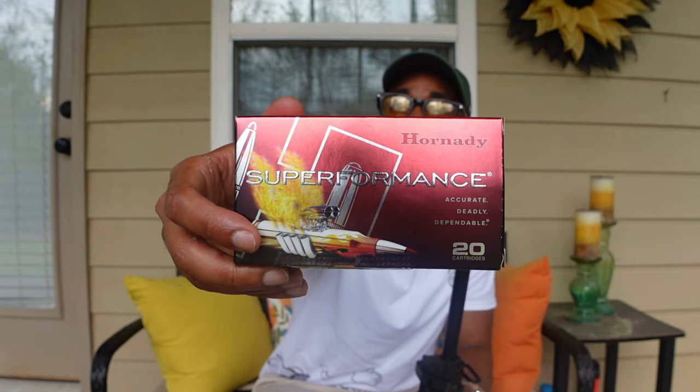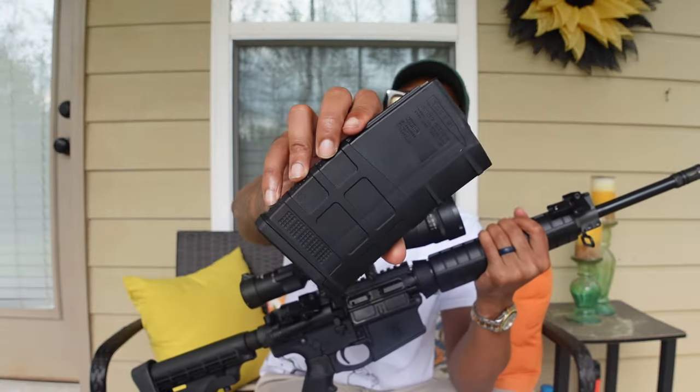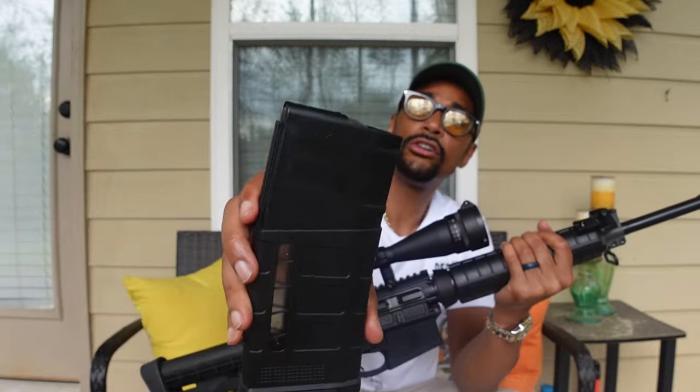Let's talk about the reliability. The reliability is definitely there on this platform. I have plenty of Smith & Wesson products and I still haven't run into a reliability issue. I didn't have absolutely any issues — when cycling the right ammo, everything cycled flawlessly with absolutely zero issues. Definitely a reliable platform. Let's get into the capacity. The capacity here is not an issue at all. This is an AR-10 platform and Smith & Wesson uses Magpul magazines. I've got a YouTube-compliant 20-round magazine and also a YouTube-compliant 25-round magazine by Magpul. They also have a plethora of other magazines and drums as well. On their AR platforms you're able to use Magpul mags and a plethora of other brands. So the capacity is there, and some extra .308 definitely can't hurt.